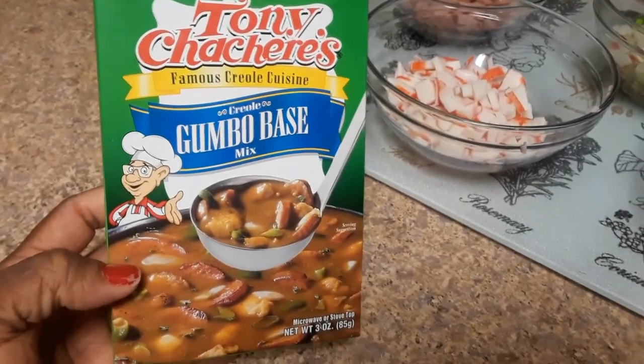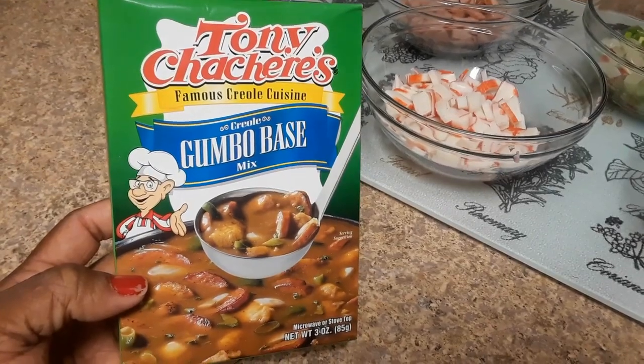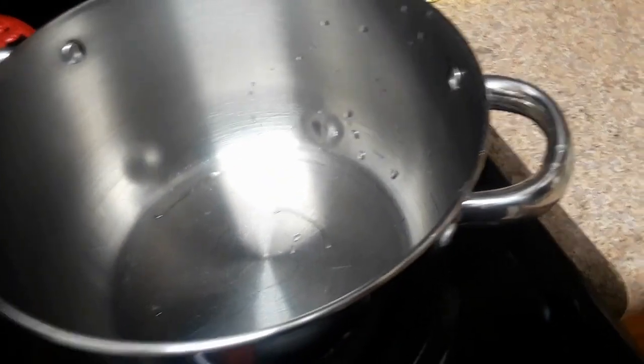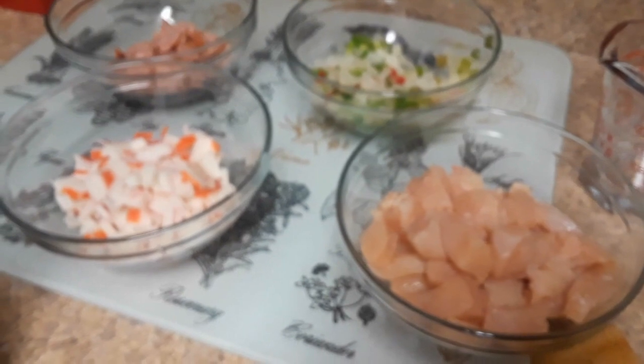Anyway, so we're going to use this gumbo mix. We were going to use another kind, but my daughter was like, no, stick with what we usually get. Anyway, so I have my pot right here to saute the onions and stuff up first. And then I'll add the sausage and the chicken. Sorry, it is blurring out.